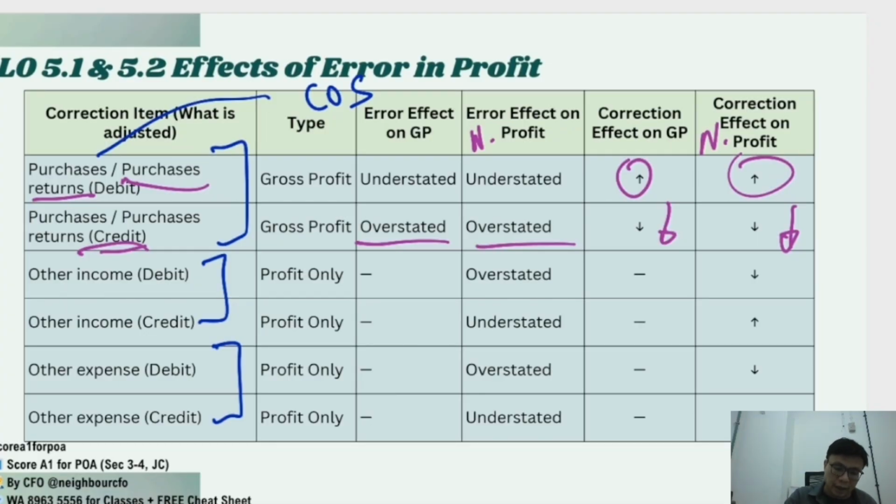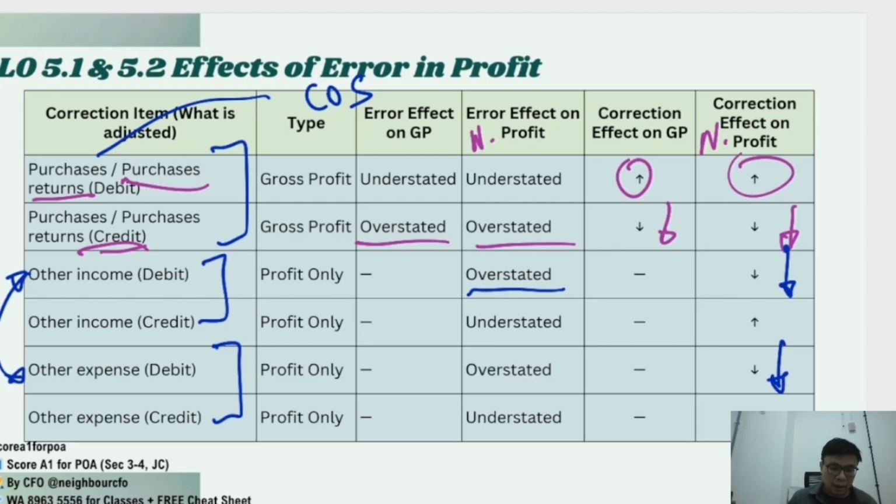Other income, right? Other income, we talk about debit, right? When you do an adjustment of a debit, that's because your net profit is overstated, and after your adjustment, of course, it will drop. And vice versa, you will realize that this particular effect is similar to these line items over here, other expenses, right? Because when you do a correction by debiting your other expenses, that is because your net profit in this instance is overstated. And after you did the correction by debiting your expenses, you are topping up your expenses in a sense. And this is where you realize that your net profit, of course, will drop.